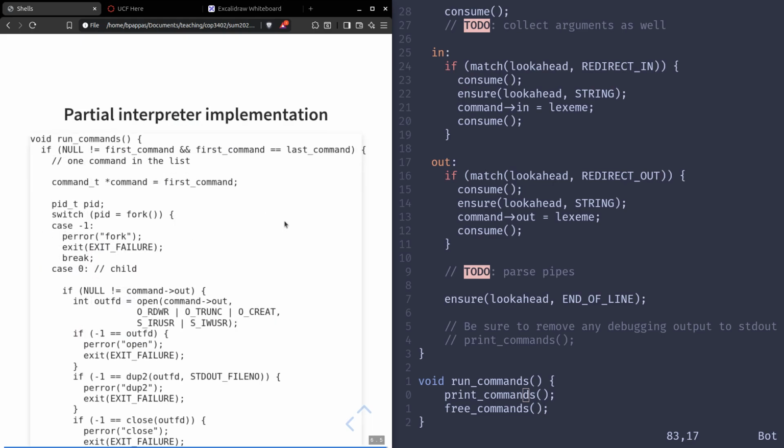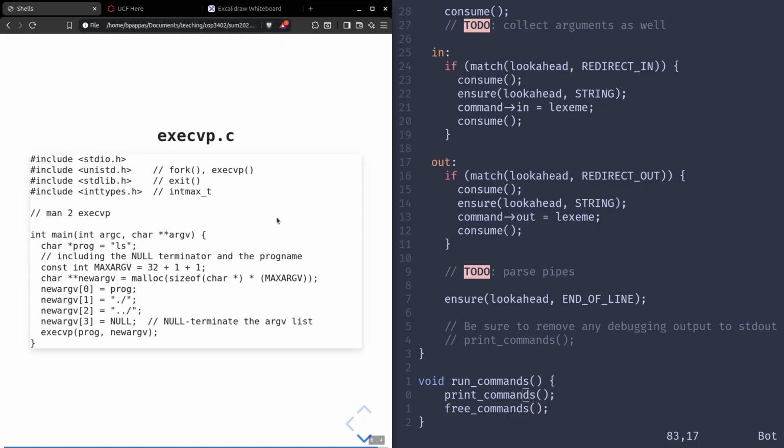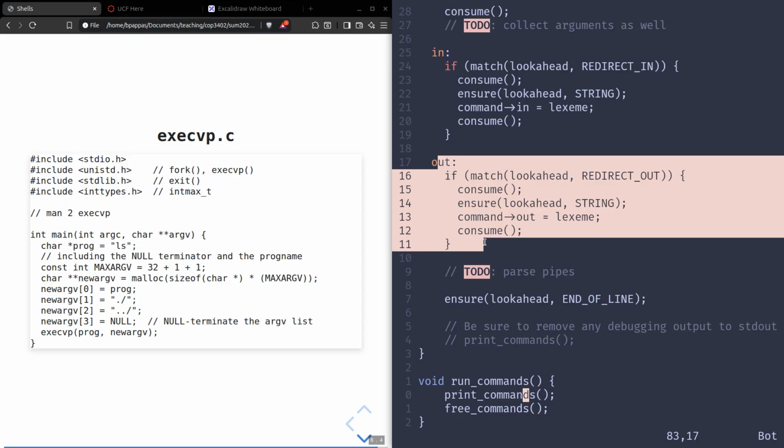Okay, so what do we use to execute programs? Fork and exec, right? So that's what we're going to be using in the implementation here. So it's all going to finally come together, hopefully. And then you can imagine all these redirects that we've been using, what's this called that we're going to use to implement these? Dup, right? So we actually have everything we need to start implementing our own shell. And you'll see that now.